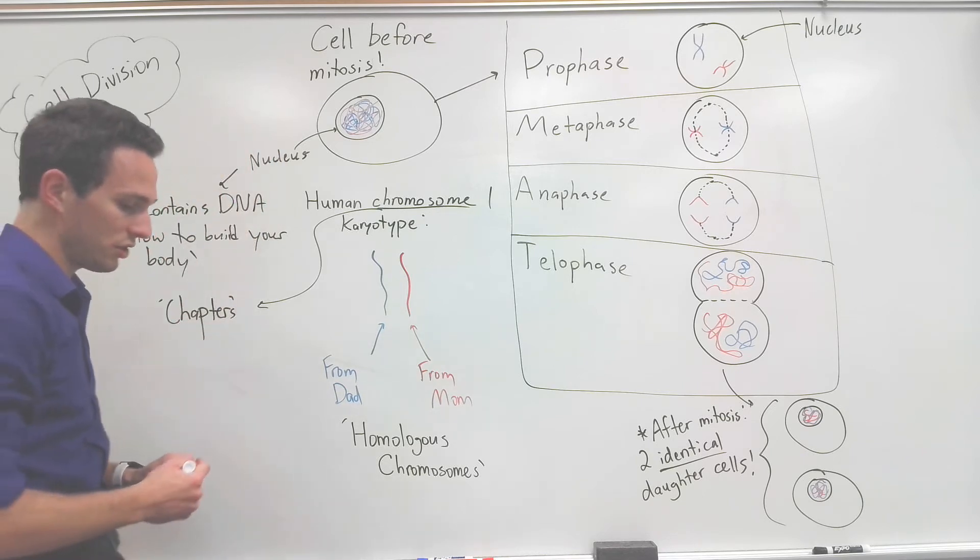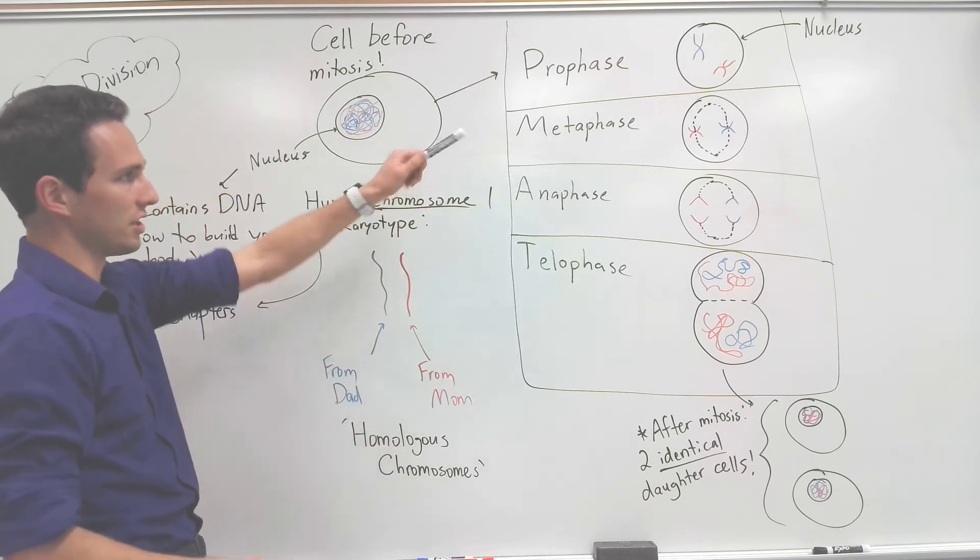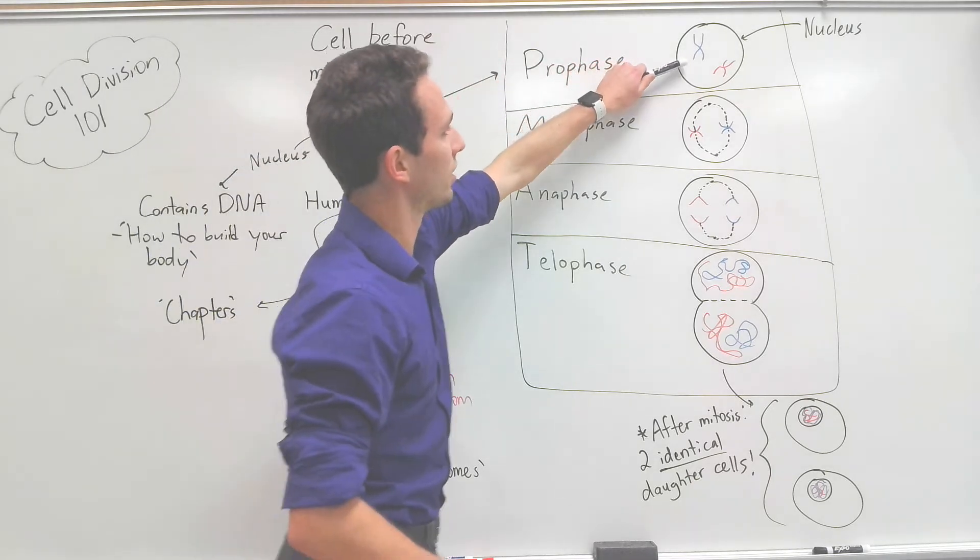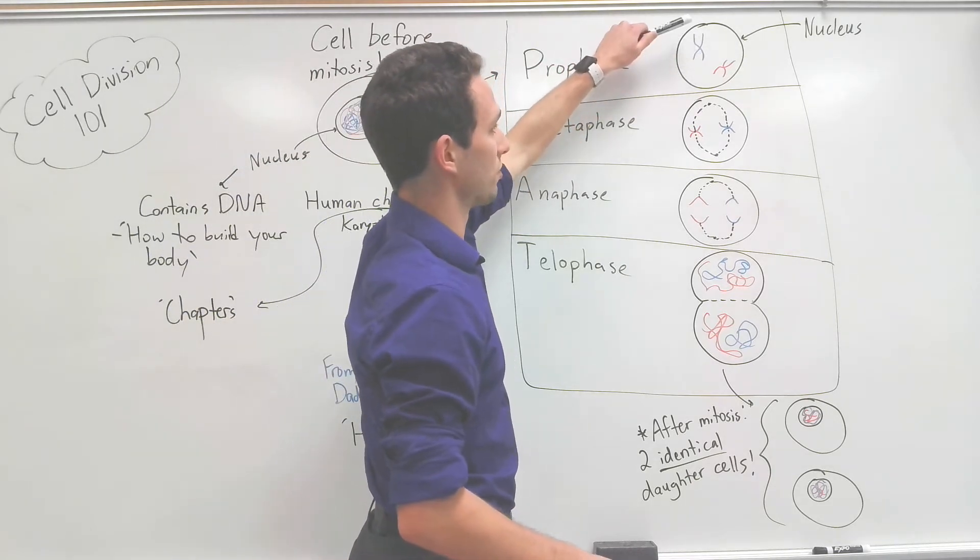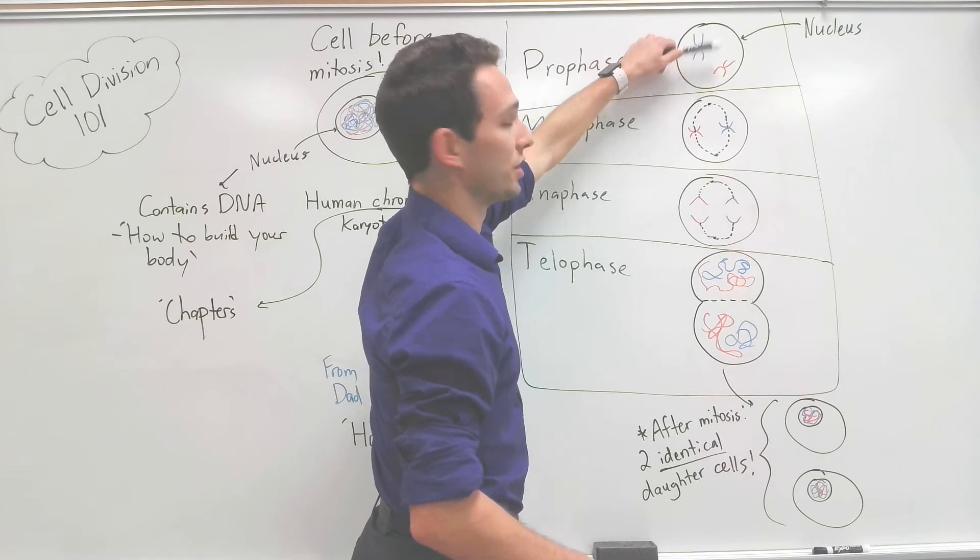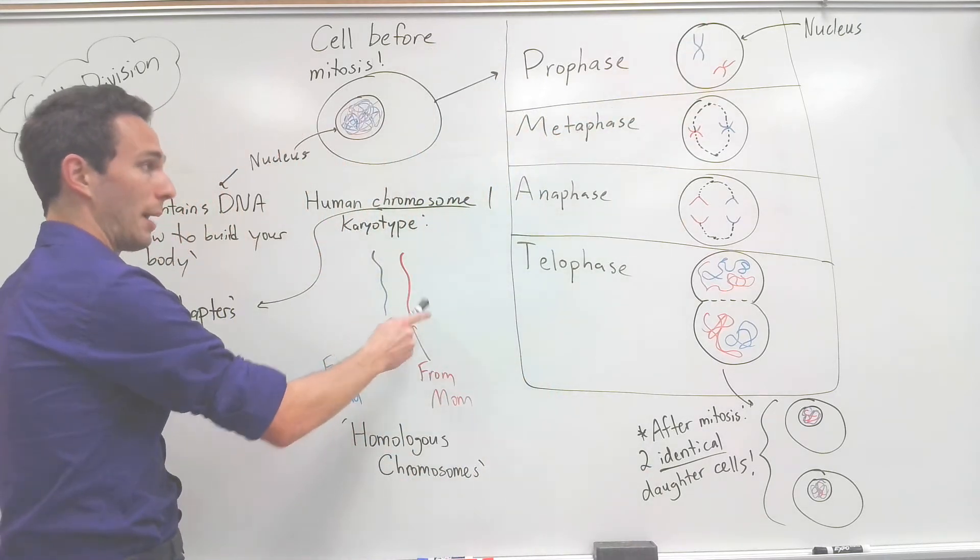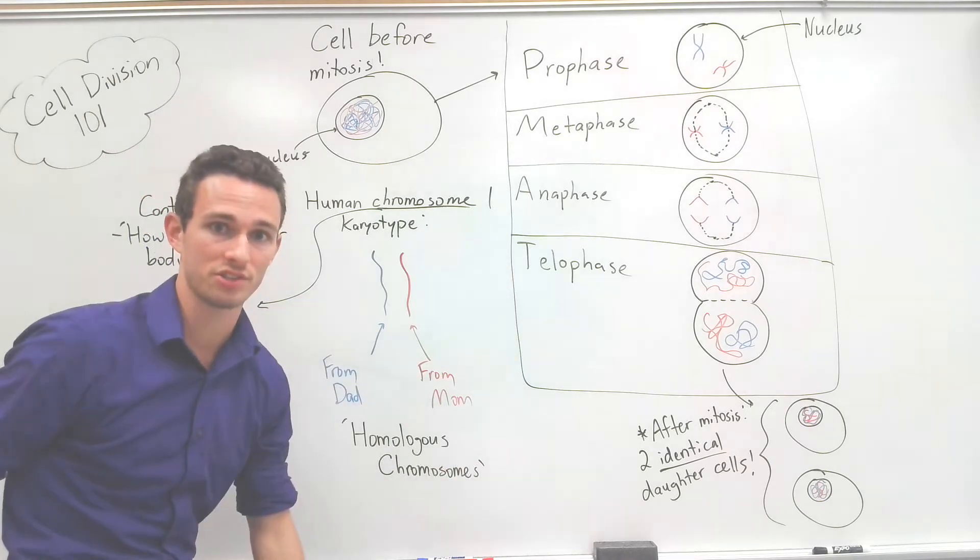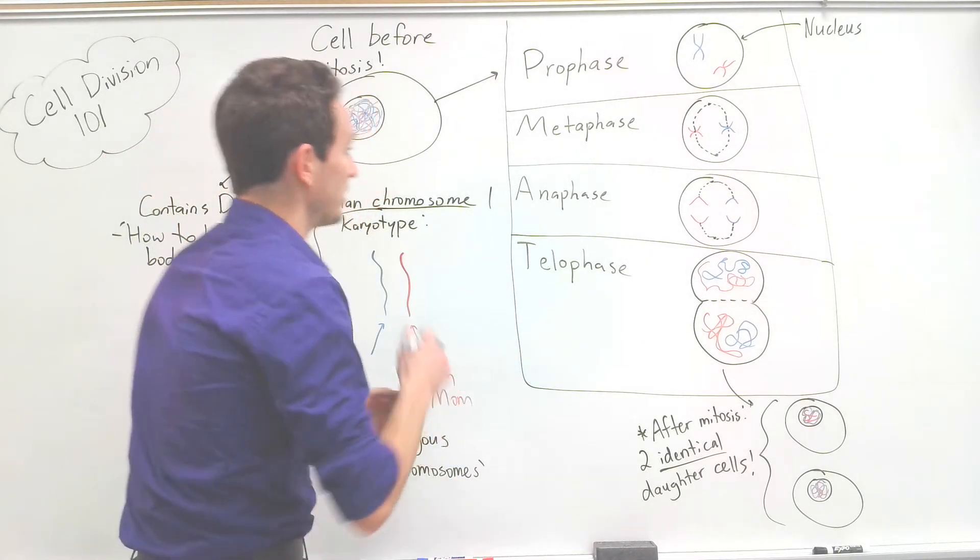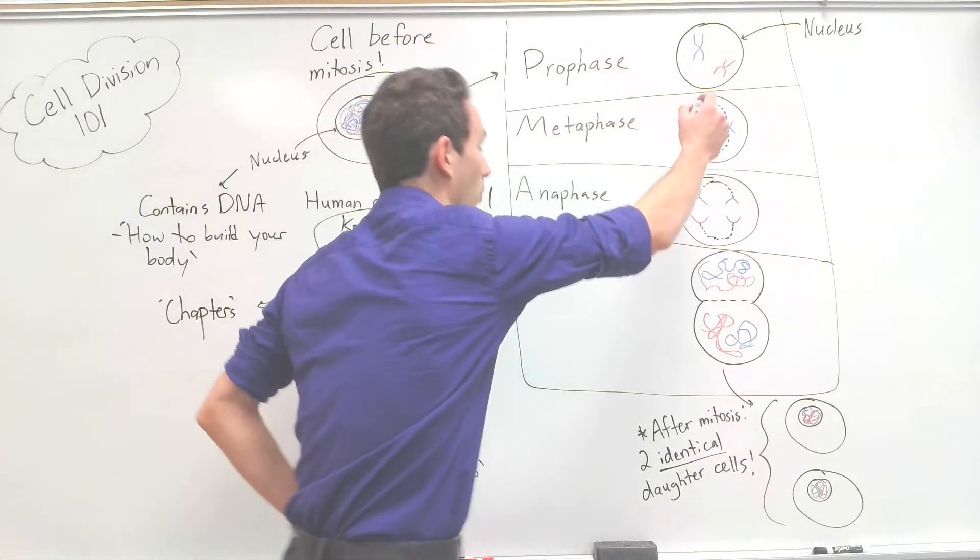Whenever you see prophase of mitosis, you will see basically two chromosome ones from dad and two chromosome ones from mom. That's different, because normally you would just have one from dad, one from mom, but you have to replicate them during the cell cycle. And they'll condense into those chromosomes.